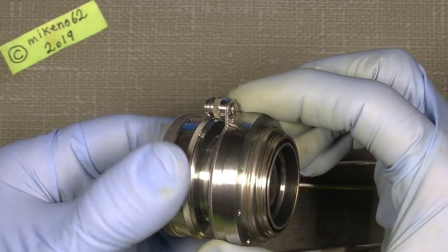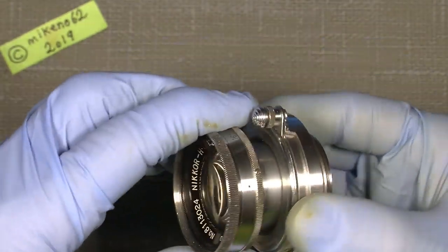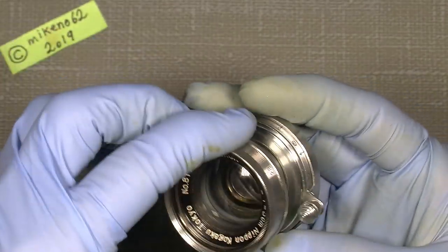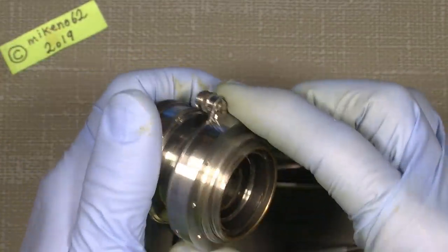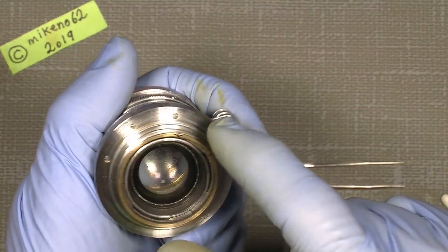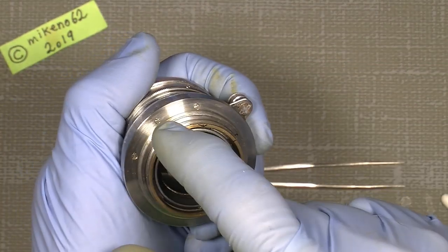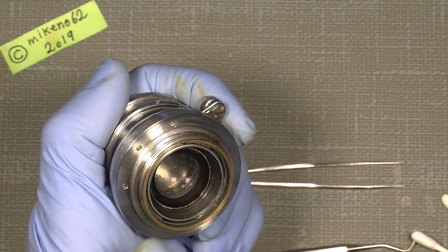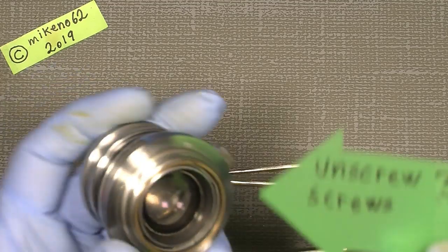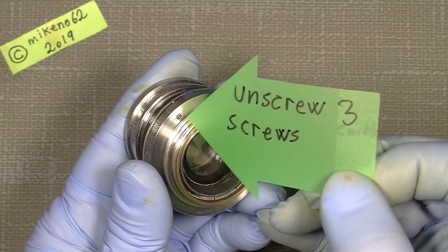So how to go about that? I cannot just unscrew it, or take it out this way. So what to do? I need to take out the helicoid, part of which sits with three screws here on the back. To make things really clear, unscrew there, there, and there.